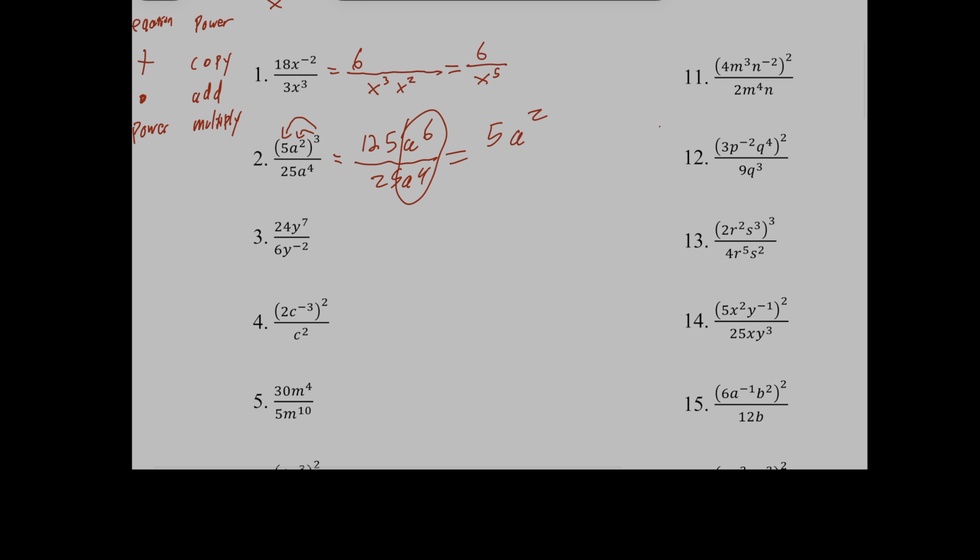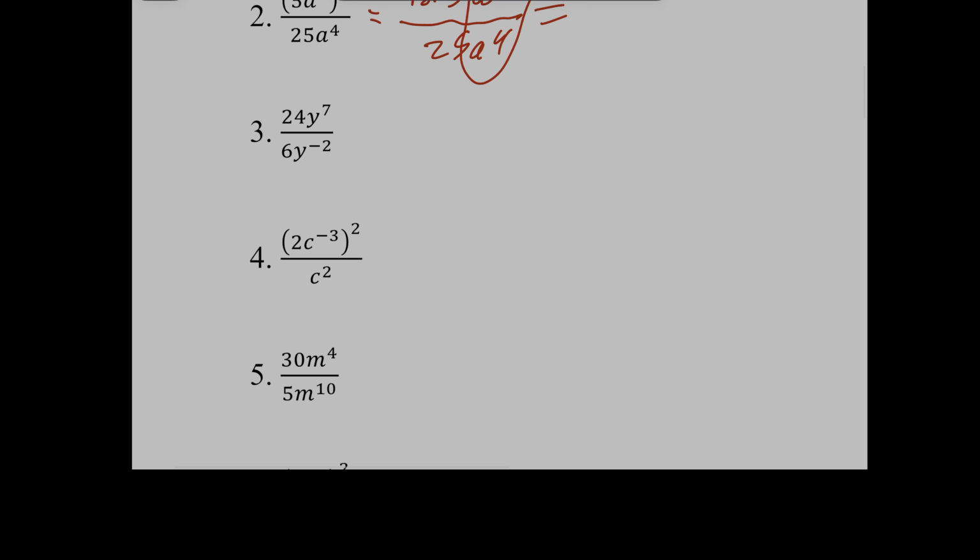All right, so number 3, let's keep this train going here, okay? What I'm going to do is I'm going to go 24 divided by 6, and that's going to give me a 4. And now I'm going to flip my y up. So I'm going to get y to the 7, y squared. And when I do that, I know when I multiply, I just add, and I get my 9, okay?